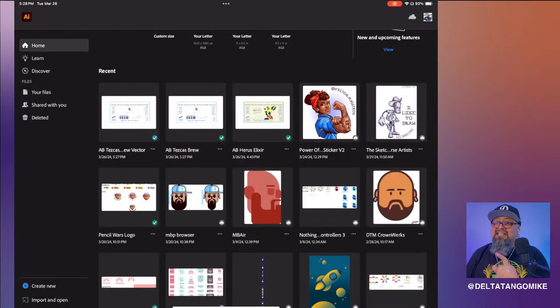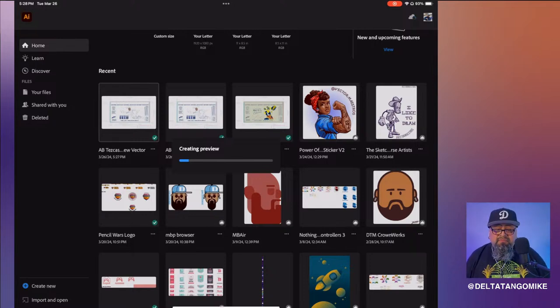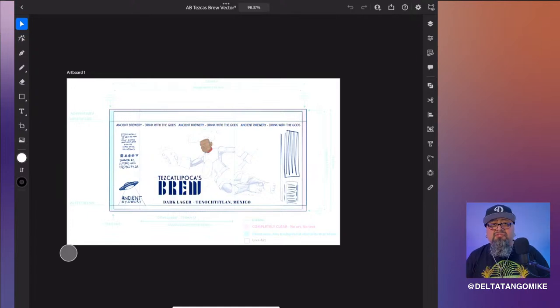We got it. And it's showing up here on my desktop. I can see it. Okay, cool. And let me see. Yep, it just refreshed. Texas Brew Vector. Got it. All right, so let's go ahead and open it up. Boom. And usually I use numbers, like I'll have version 1, version 2, and so on. That way it's real easy to keep track of which one I'm in right now. And so the normal name one just means that's the file that came from Fresco. So now we're going to start with the vector part of the name, and then after that it's going to be vector 1, 2, 3, 4, 5, whatever.